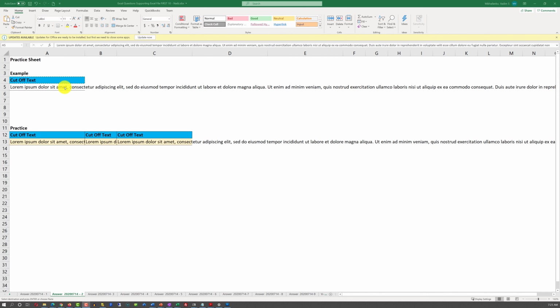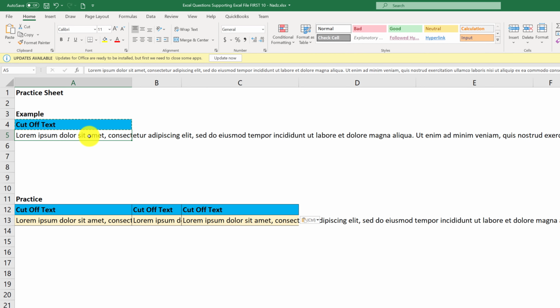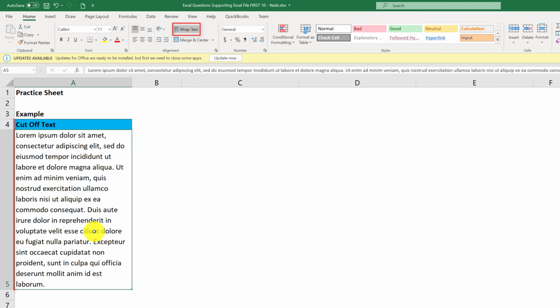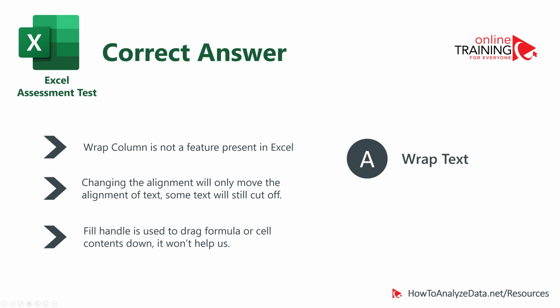If text in Microsoft Excel is longer than the cell itself, for example, in the case of cell A5, it continues to flow in the same row. The best way to address this is the wrap text feature. You just need to put your cursor into the specific cell and then click wrap text. And once you do that, the entire text will fit, as Microsoft Excel will extend the cell to fit the size of the text. So this is the wrap feature, and I also have some practice exercises for you. So make sure to download this practice workbook so you can practice answering this question. So the correct answer here is A, which is wrap text.